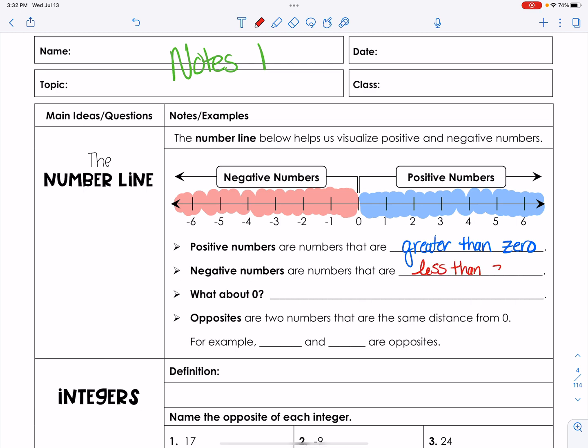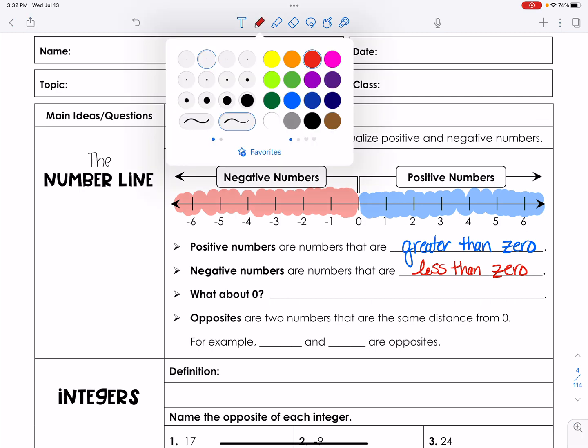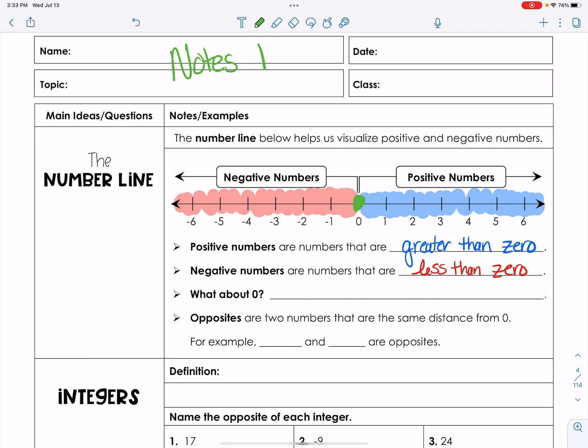And this is, I think, your first time, because I asked you the other day, working with positive and negatives. So this is going to be your first time really getting into this stuff, and the better we can learn it, the better off you're going to be. So let's go from here. 0 is right here in the middle. If you notice there's a line there, that's because it's neither positive nor negative. It's its own. So you can be positive, you can be negative, or you can be 0.